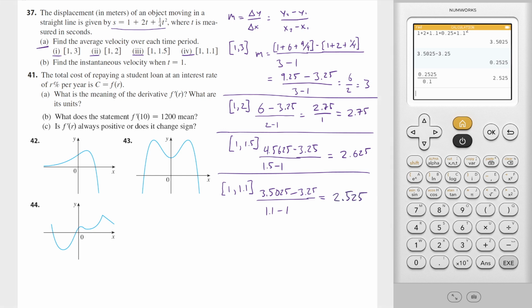Now, what slope do we think we're approaching? When I see it go from 3 to 2.75 to 2.625 to 2.525, I'm going to imagine that maybe it's going to 2.5, but maybe not. You know, that would be a nice sort of round number. But who knows? It might be approaching something totally different. But we're going to find out in part B. Part B, we're going to figure out exactly what the instantaneous velocity is. And let's see, I'm going to go ahead and erase these parts up here, and I'm going to do it right up here.